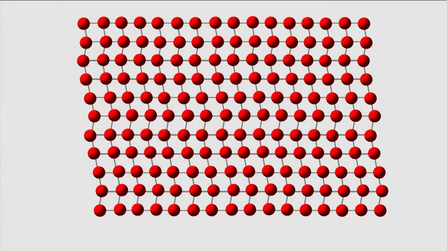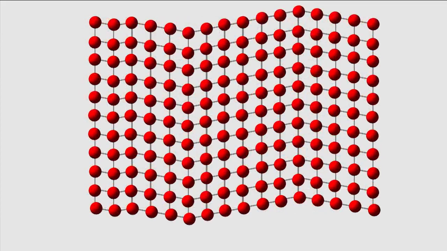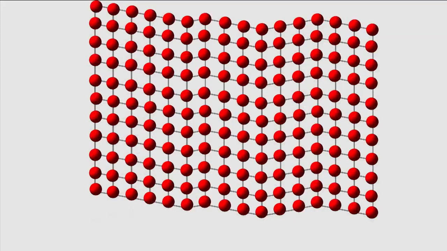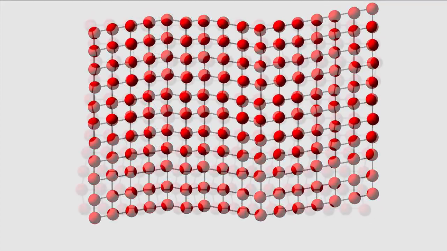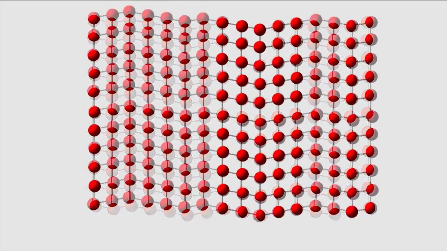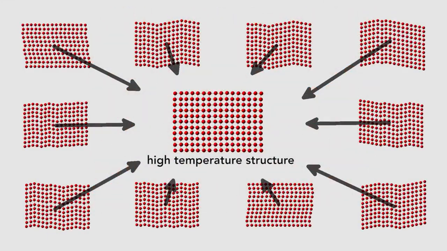You could imagine that in response to different forces, in a large enough crystal, there would be hundreds of mixtures of these two rhombuses, and many, many more in a three-dimensional structure. But notice this. At all times, the atoms are connected in the same way as in the high-temperature phase, unlike in slip, where atoms can rearrange quite a bit more. So when the temperature is raised again, these rhombuses, no matter how they are distributed, return to tidy squares. The only structure that can result is the original structure, and so the nitinol reverts to the shape it had at high temperature. There are some clever uses for nitinol.